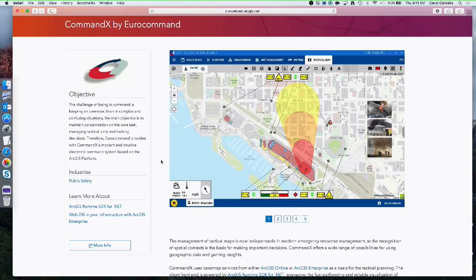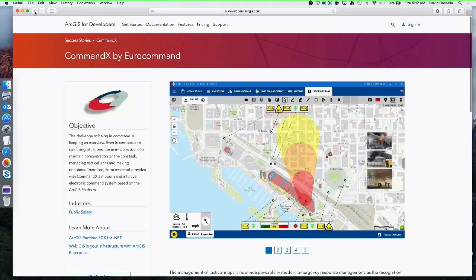The other good thing that I like about this sample is that they're leveraging ArcGIS identity as well. So these web maps and the items that are in these web maps are all shared through a portal, and they're using ArcGIS identity to not only access those items but also license their application. We'll talk about licensing in a moment.